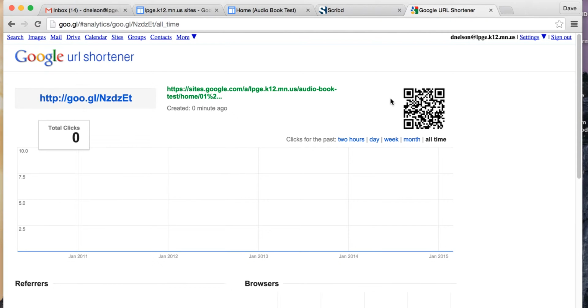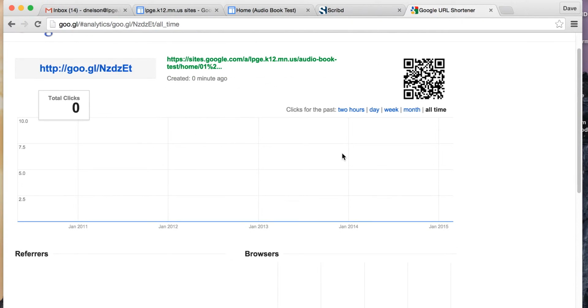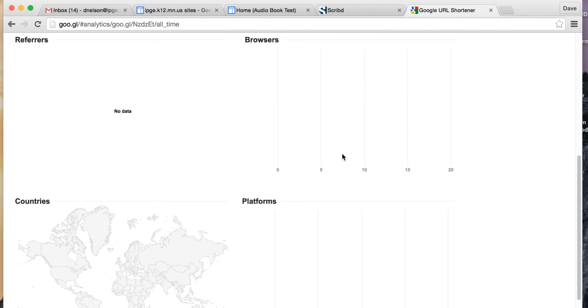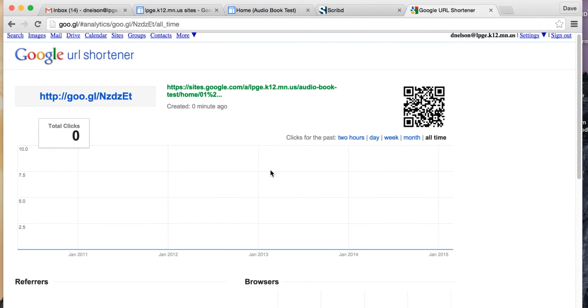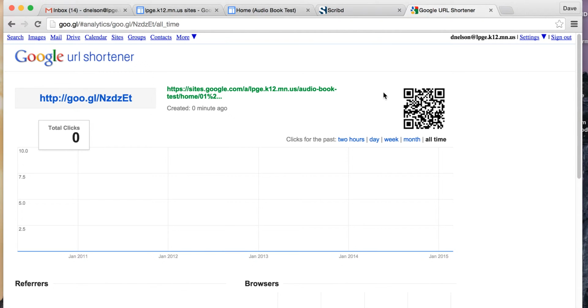What's kind of cool also is I do believe it gives you statistics on how many times it's been hit and where it's been hit and what time it's been hit. So you kind of keep track of how many kids actually listen to the audio.